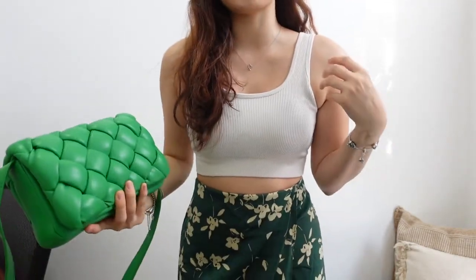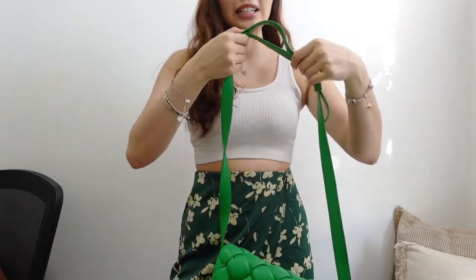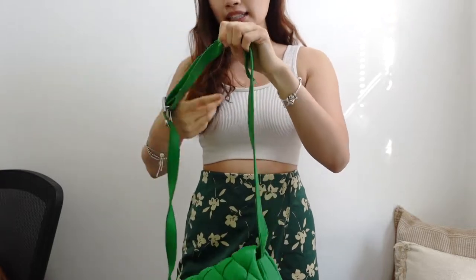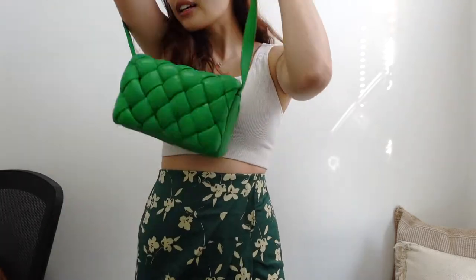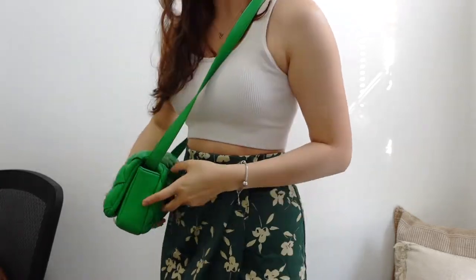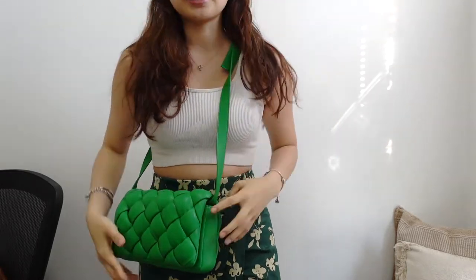So I'm going to show you quickly the mod shot with this bag. I am wearing a regular white crop top, and I have this skirt that I love from Urban Outfitters. And I would not be wearing this bag with this skirt because everything would be too green. But right now I have it on more of a crossbody setting, and this is how it looks on the side. And crossbody, it looks like this. It does puff out a lot out of your body, but I think that's fine. It's still really cute.